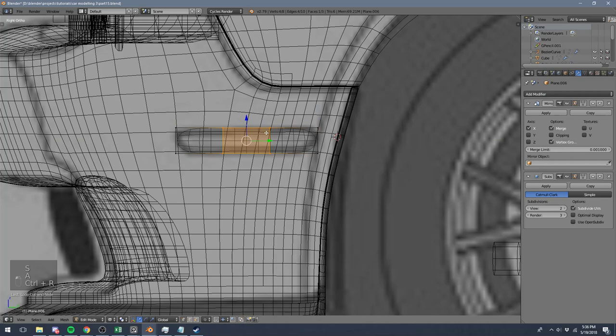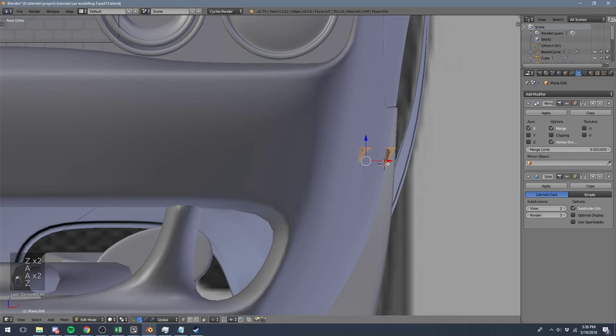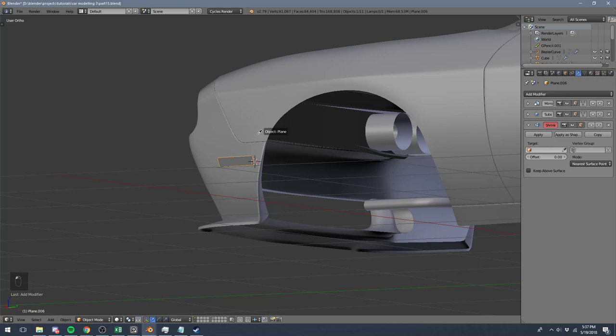All right, so we got this. I'm going to add two more loop cuts in the middle. So we got our side marker. It's a really good side marker. And I'm just gonna shrink wrap modifier it on, but watch this. I got a trick up my sleeve. Alright, so it's currently being shrink wrapped on.